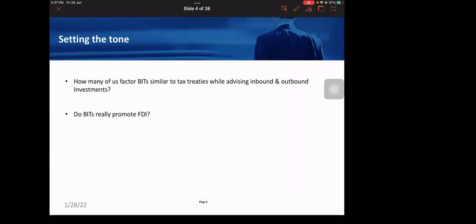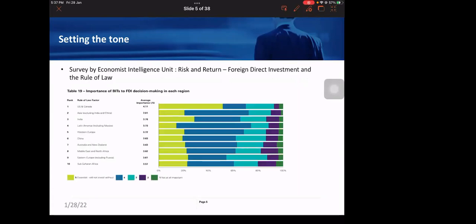So the bottom line I wanted to stress here is the role which BITs play in the overall scheme called investment. It's not only the tax aspect, it's not only the trade aspect; it's how significant the investment aspect is, and tax couches under these aspects. Just to carry on with this discussion, how important are BITs? When I say BITs, I mean bilateral investment treaties, and I will keep referring to international investment law or bilateral investment treaties. And when it comes to tax treaties, DTAA, I will refer to them as tax treaties.